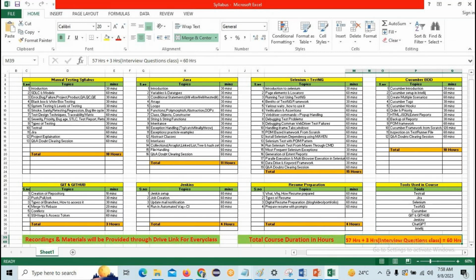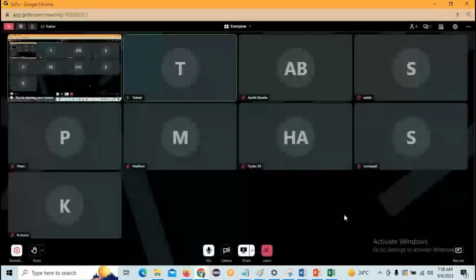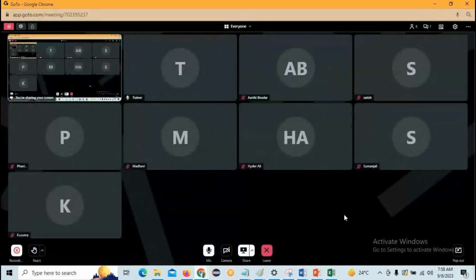Any more doubts so far? No, sir. Cool. I have seen that almost 7 people joined today, so I'm expecting the same count from Monday. If you haven't registered yet, please reach out to your institute and register, and don't lose this opportunity. Don't think that the fees are high. If you are interested to learn, willing to learn, regular and committed to learn, then please try to enroll, and you can join from Monday. It's a great opportunity, guys. Don't miss it.